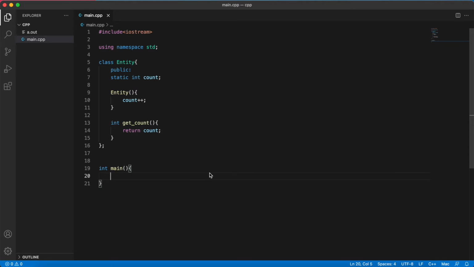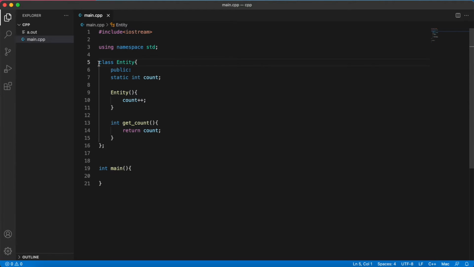A static variable in a class is shared by all objects. It does not create multiple copies of a static variable for multiple objects. So if your class has a static variable, then whenever you create a number of objects, that particular static variable will get a memory location only once, and that memory location will be shared with all those objects. So let's see with an example.